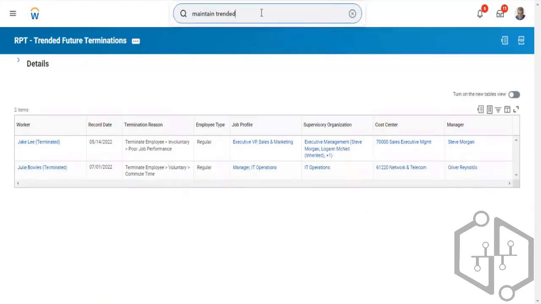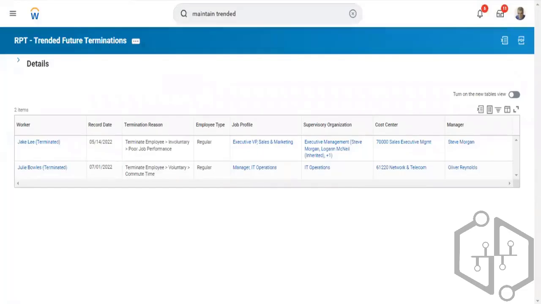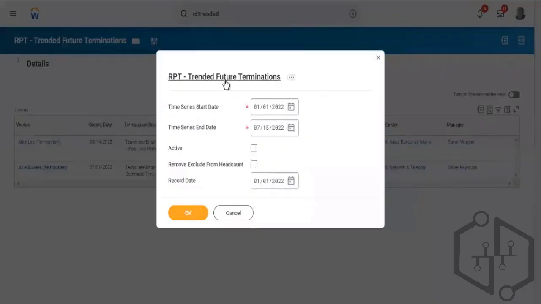Okay. I think I didn't proxy as logon, right? That's the reason why I'm not getting a few options. Let me proxy as a logon and show some of the options that you can handle during trended reporting.